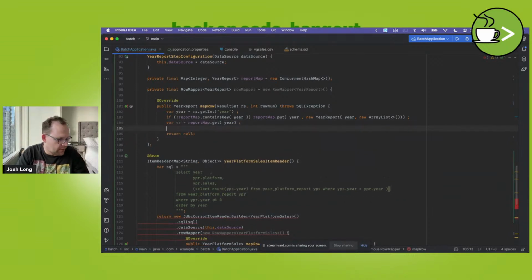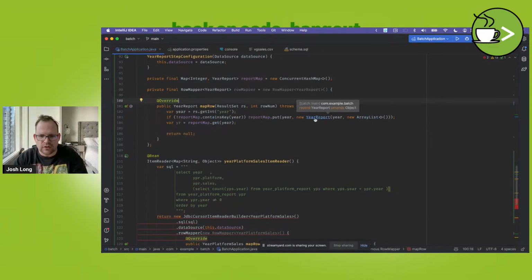And then we can add the data. Okay, so now we can just add the individual row based on what we've got here. So what else do we need? For the parts of the year report, this array list is a collection of what? It's a collection of year platform sales.